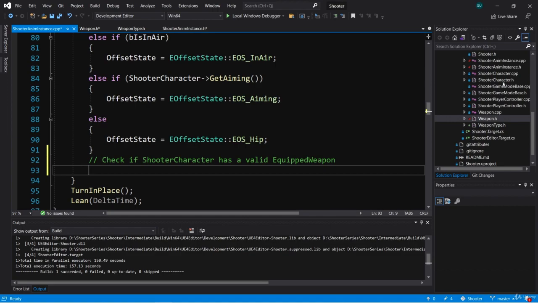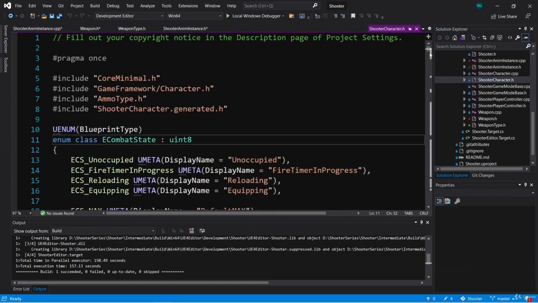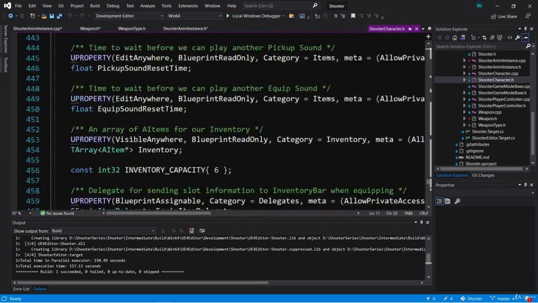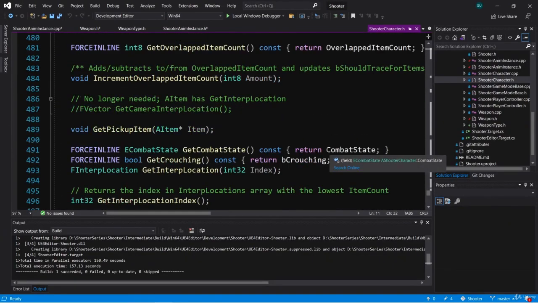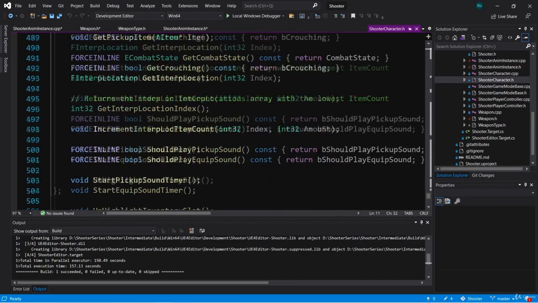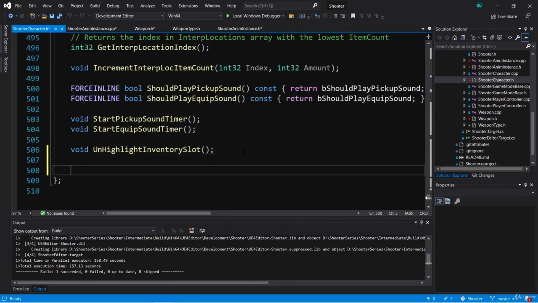So let's go to shooterCharacter.h and go down to our public section and see if we have a public getter for equipped weapon. It looks like we haven't created one yet, so let's go ahead and create a get equipped weapon. So this will be force inline, and it's going to return an A weapon, and we're going to call this get equipped weapon.